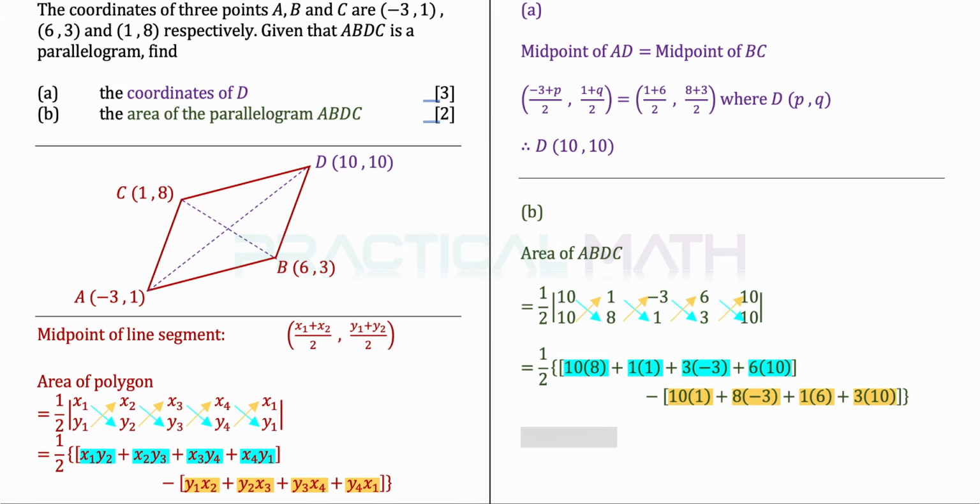So when you press the calculator, please be careful for this because there is a very high tendency of making mistakes because of the number of parentheses involved. Okay, so that's the answer for this question. Part B, it's 55 units square. So let me just complete the question by writing the statement like this. So the area of the parallelogram in this case of ABDC is actually 55 units square. And so that's the answer for this question.